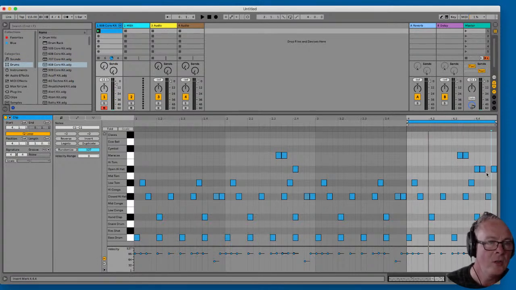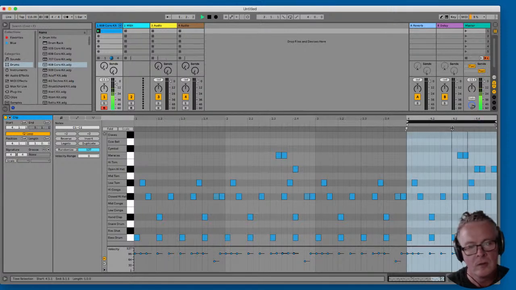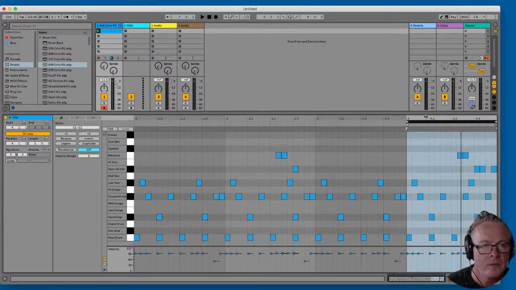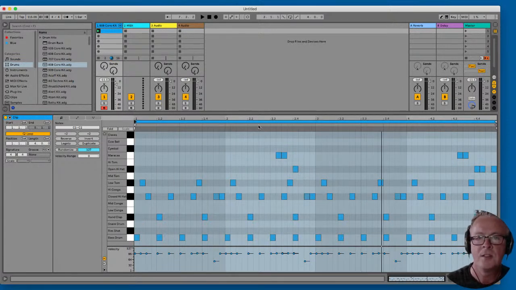Okay, as you can see, all I'm doing really is listening to one bar and adding a bit of variation with the hi-hats here, but I'm going to put an extra kick in as well, I think. Maybe an extra clap. Let's try that, see what it sounds like. Okay, I'm going to turn that clap down, highlight it, bring the velocity down. There we go. Now, obviously we're just listening to that fourth bar now, so let's take that back and listen to the whole four bars.